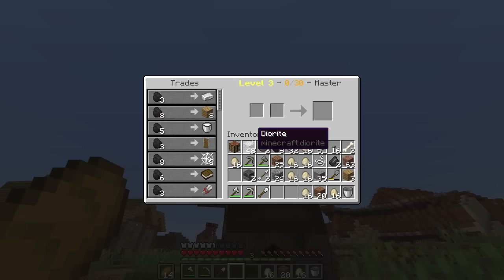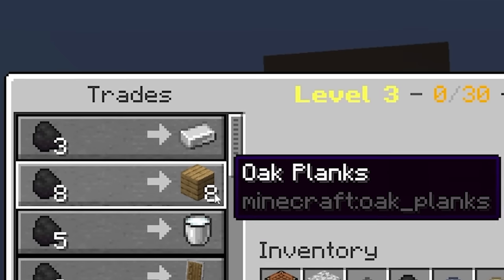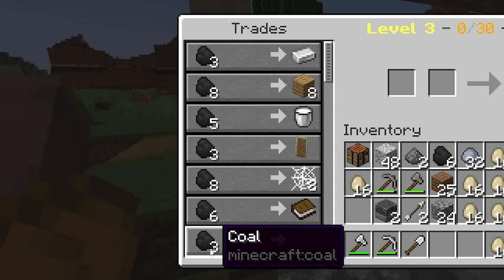Anyways, what's level three? Oh, it's actually pretty good. It's starting to get really good now. Okay, iron ingot, links, milk bucket, shield, cobweb, book, shears. Nice. Oh, the materials are slightly more expensive with coal.